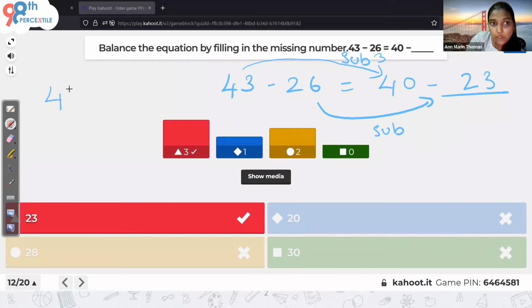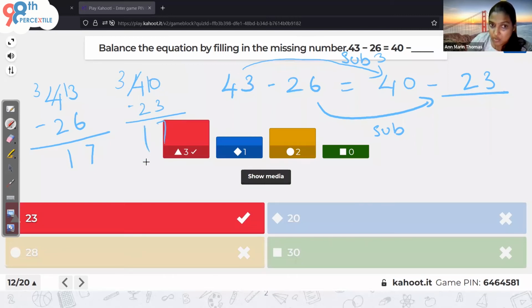So if you notice here, 43 minus 26, if you do subtraction, you need the help of the neighbor. So I take 1 from there, and 13 minus 6 is 7, and 3 minus 2 is 1, so 17. If you cross check your answer with 40 minus 23, you had to borrow again, and that becomes 10, and 10 minus 3 is 7, and 3 minus 2 is 1, right? 17. Are we getting the same answers?